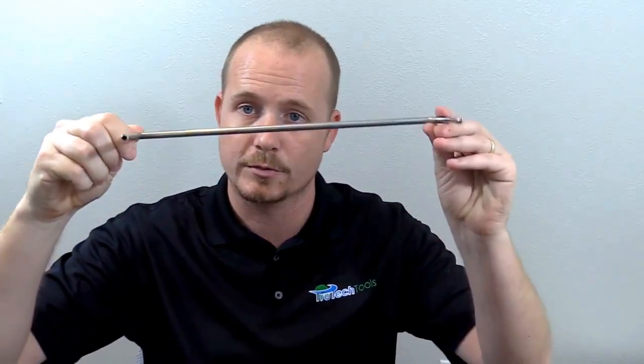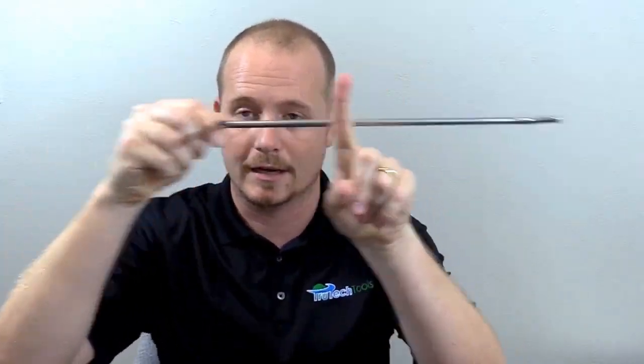The most important thing when doing a traverse is you have to lay out the duct properly. On a rectangular duct, you take it on five different traverse points in most cases, and I'll share how to do that in a link. But today I'm going to be doing just a round duct. In my home I have some spiral ductwork — I always wanted to have spirals — so I have a couple sections of exposed spiral which make it easy to demonstrate, especially since I only have a 12-inch pitot tube, so I can't use a duct with a diameter over 12 inches. You have to traverse the entire depth of the duct when you do the timed average traverse.